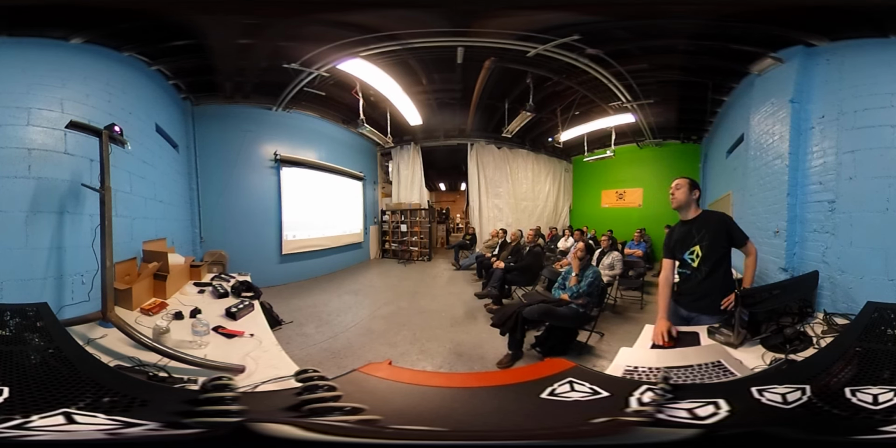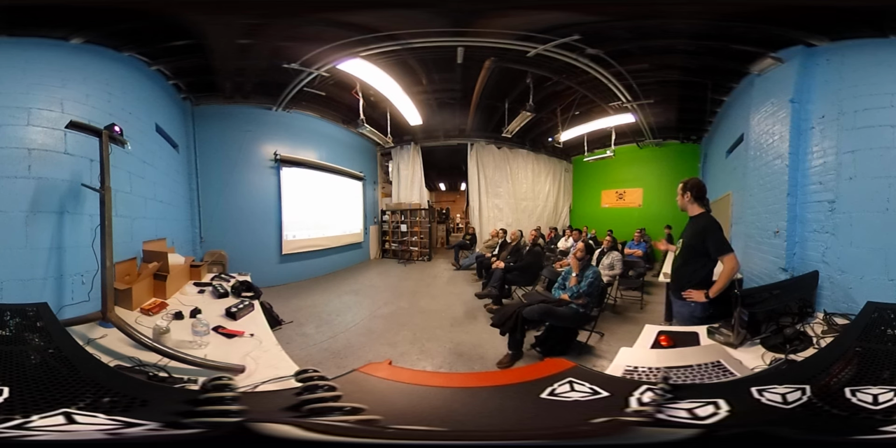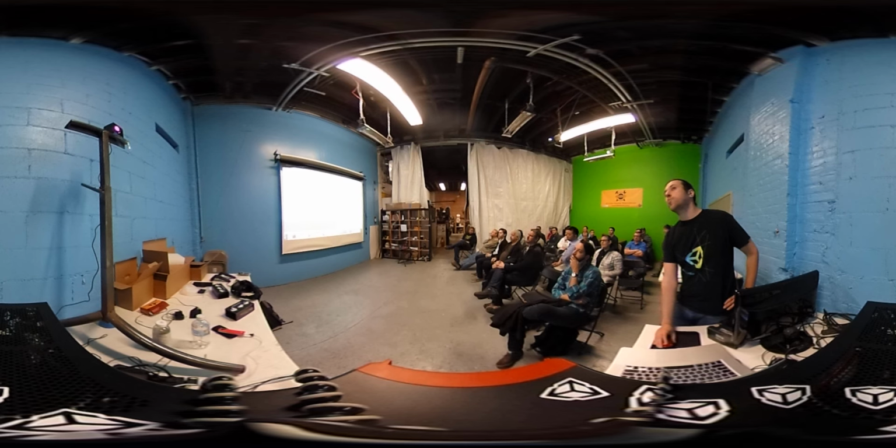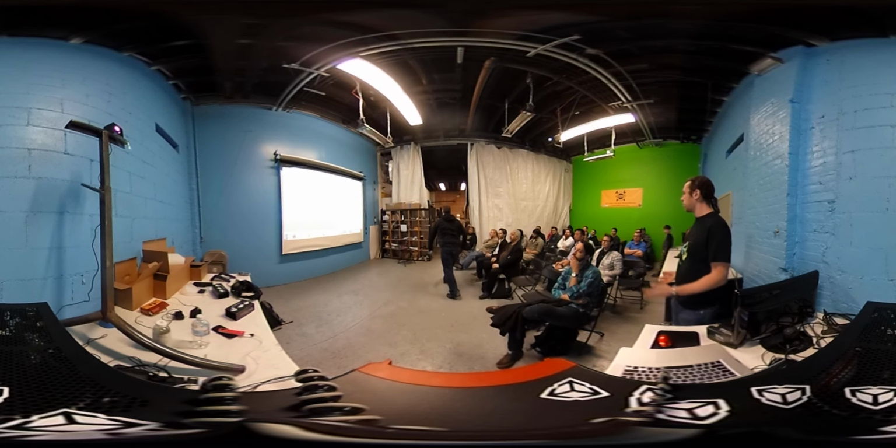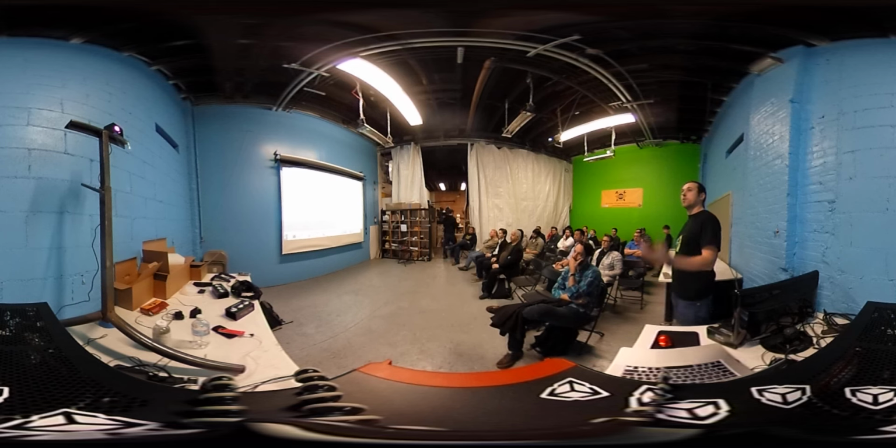Anytime you double click something you downloaded as a Unity package, it opens this and asks you, which parts of this do you really want to import? And you could get selective. You're like, I don't really want this. But in this case, we'll just take everything. Take it all. And there you go. It literally imports it for you.